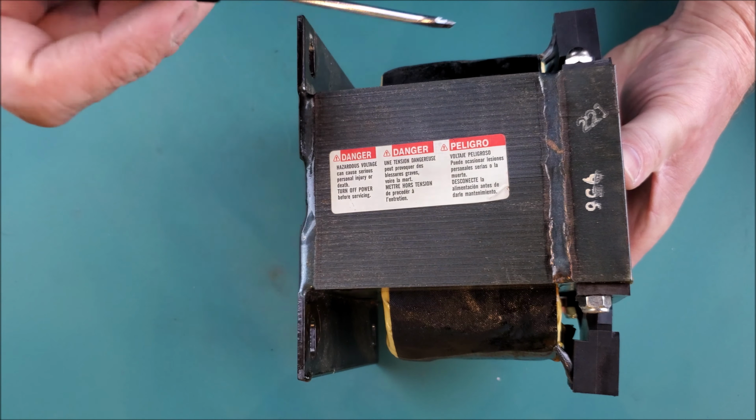So what I need to do to take this thing apart is grind this down until we get through the welded portion on both sides. And then after I do that, we should be able to take the top piece off of this transformer.